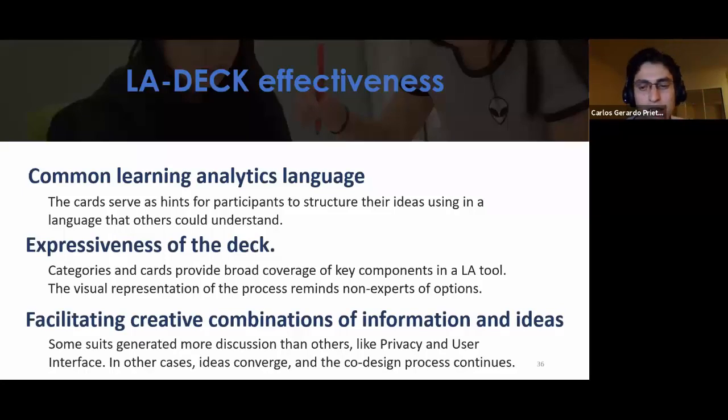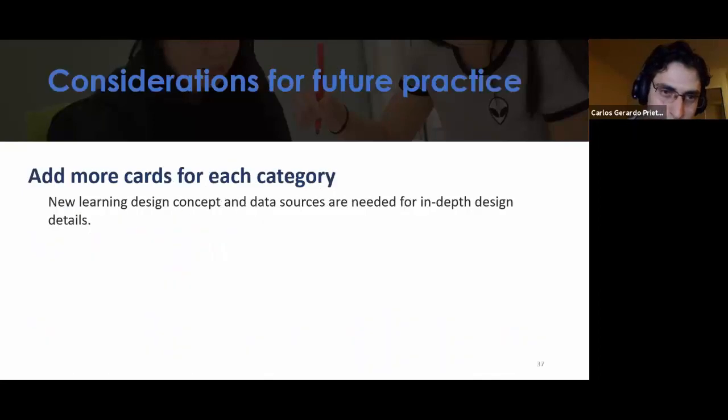Facilitating creative combination of information and ideas. Some suits generate more discussion than others. Privacy and user interface are the mostly relevant topics for everyone. But we have to keep going doing the other sections, so the learning analytics tools can be done. In other cases, ideas converge, and the co-design process continues. This means that the co-design process can be done if you actually use the tool.